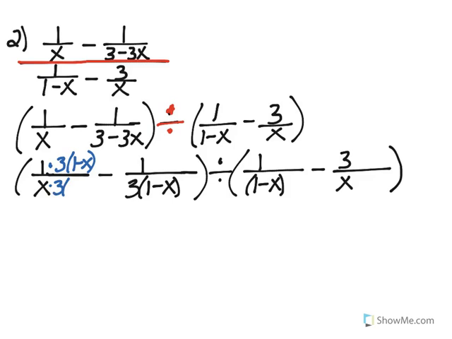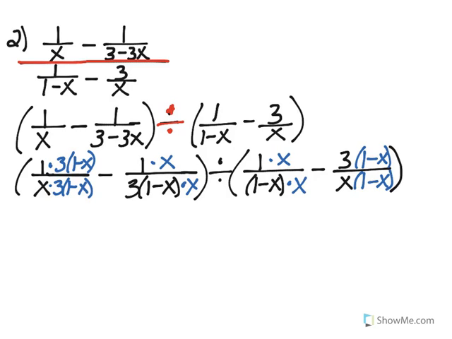So just like we did with adding, subtracting, multiply that on the top and the bottom. The second one is missing just the x, so we're going to multiply by x over x. And then on the denominator side, the common denominator is going to be x times 1 minus x. So we just have to multiply each one by basically the other denominator. So you're going to see this looks complicated because adding subtracting already was complicated, and now we're adding in two different problems kind of in one.